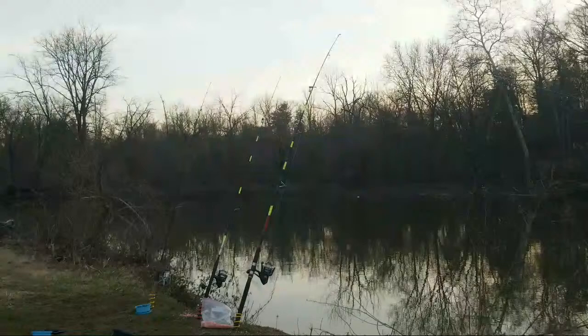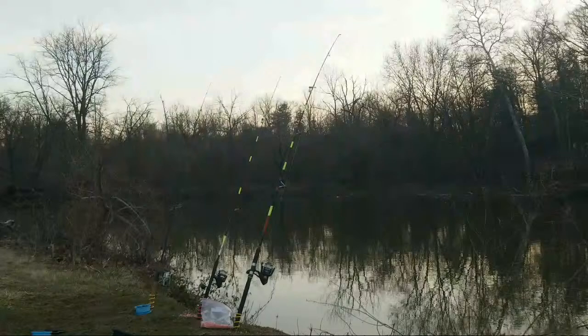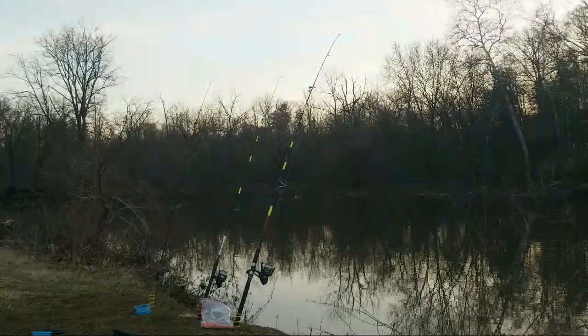What time is it? 7:30. Well, I think I've got to wrap this up. It takes me about an hour to get to work, and I'm supposed to be there at 8:30. And I've got a little bit of mud on my shoes I have to get out. So I'm going to start bringing in these watermelon and cantaloupe baits. Yeah, bok choy, I like bok choy. I'm going to start reeling some in. I'll keep you guys live while I do that.